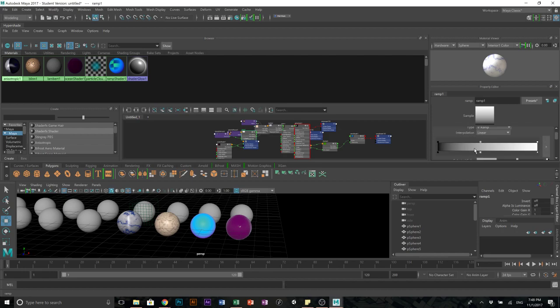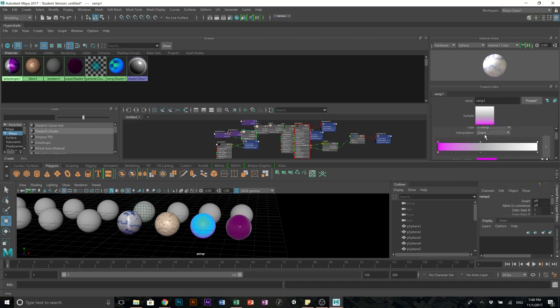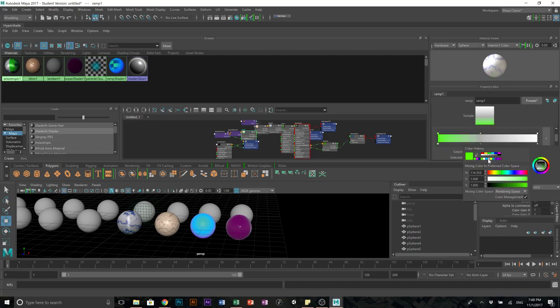And we want, let's do a U ramp. No. We can, as you can see, there's all kinds of ramps as well. Let's do this one. This looks cool. No. Let's do this. Actually, we'll keep this one. And let's do this color. Let's make it green. No. This should be purple.